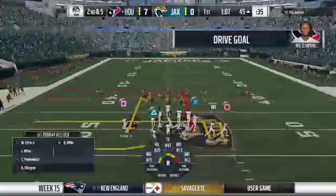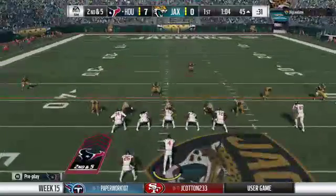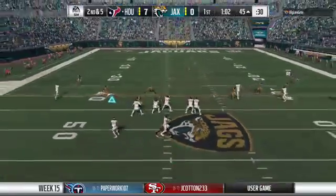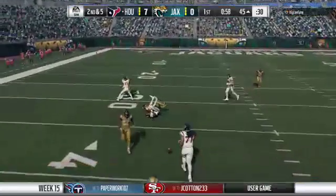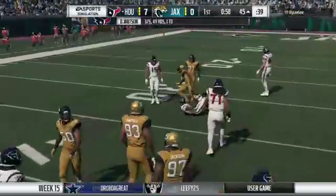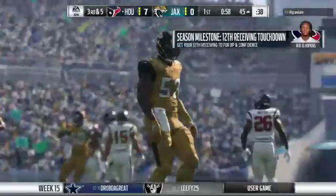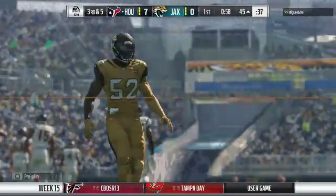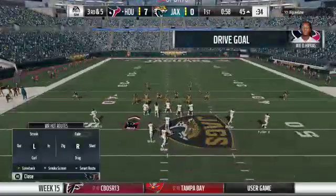It's really simple to say that they know their identity, that they are a passing team. But one of the reasons that they're so successful, they know how to mix in the run and make sure that they keep the defense off balance and not able to just simply say, let's go get the quarterback and disrupt things. That would have been a great catch, but it was real difficult to hold on to it because it was contested all the way. Would have been a great play if he'd been able to haul that one in.